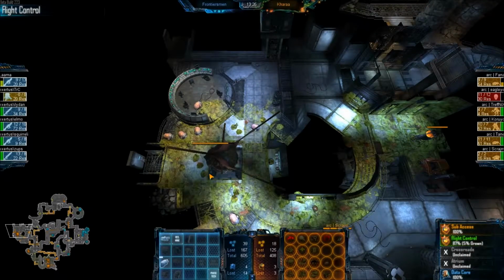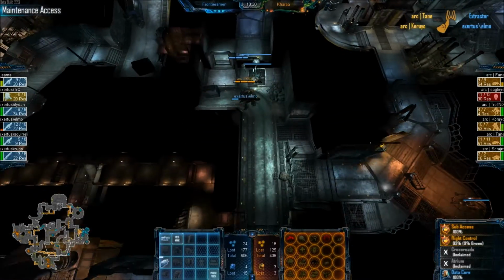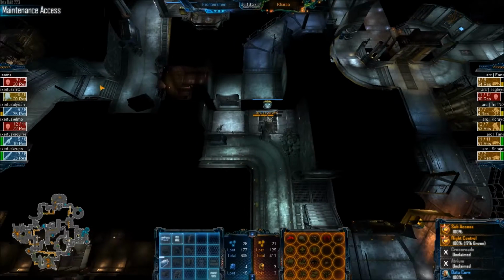Blink is up, but with that second hive down, it's going to be a while before those players can actually get access to it. Koryu looks like he's trying to get down this phase gate again. And Exodus is just going to say, let's just recycle this stuff here. There's no point in trying to save it there.